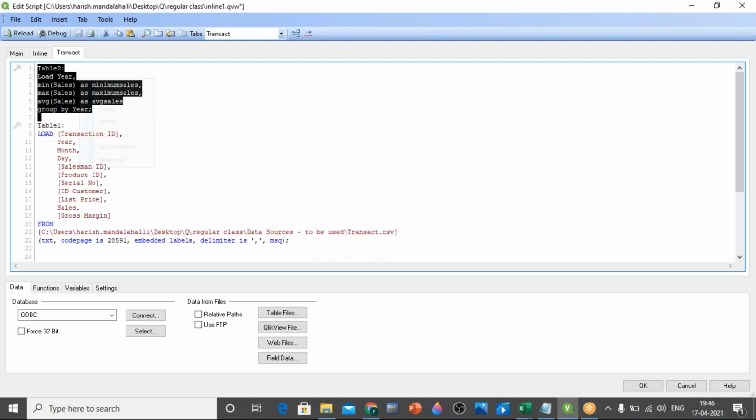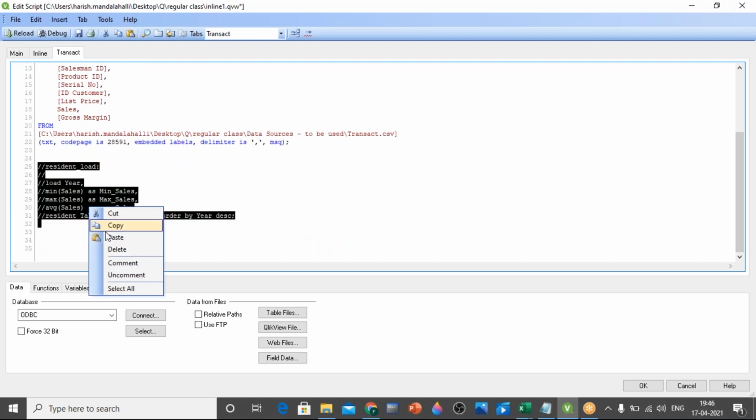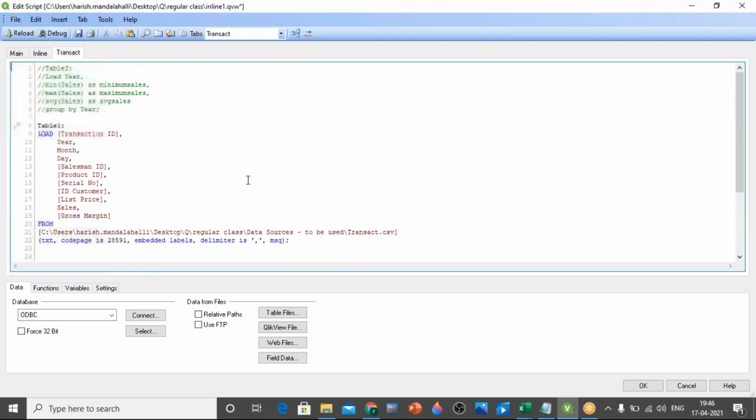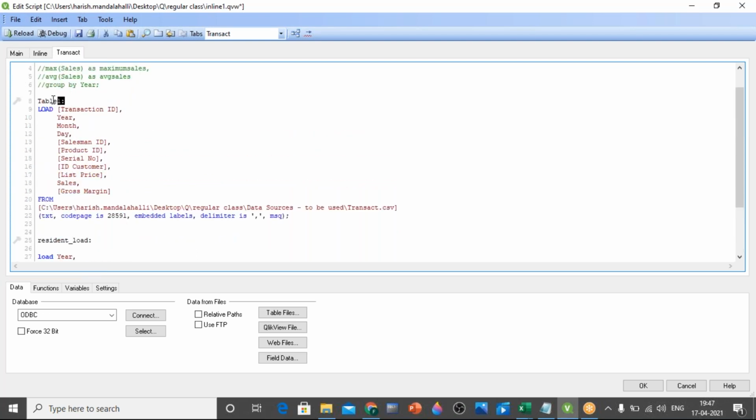Preceding load I am commenting. Resident load I am activating, uncommenting this. Okay. Preceding load commented, so the name of this table is resident load now. The name of this table is Table 1.